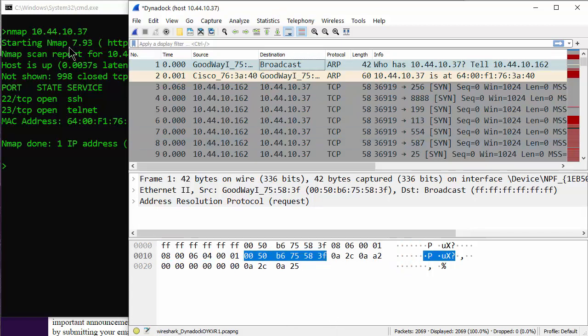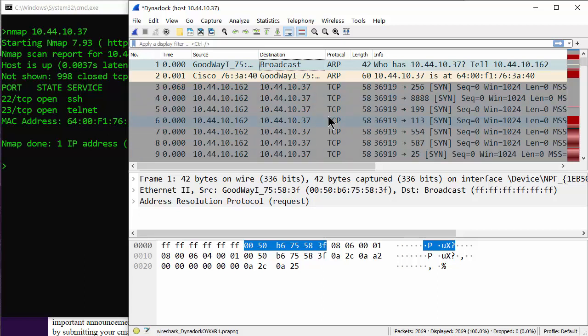So from that simple little scan, we got 2,069 packets. Good to know. And obviously, every time you run this on a different host, you will get a different number of packets depending on what's active and what's not. And you can see here it says port 22, SSH was open, and 23, Telnet was open. So from that, you can look through the trace file and find out how it behaves and how Wireshark records the same stuff.